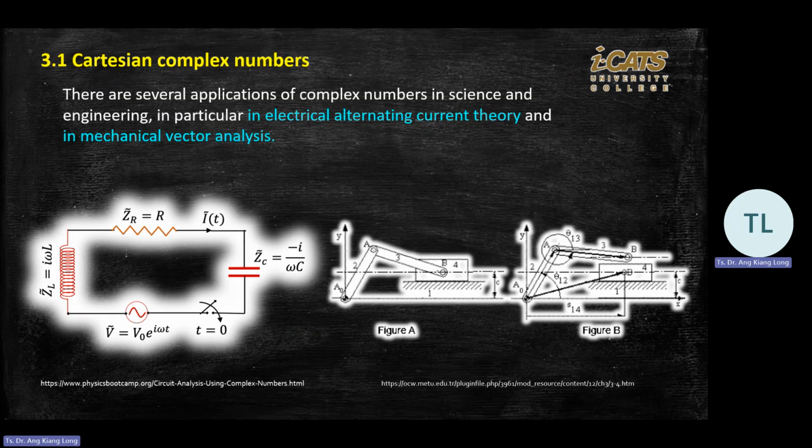Another one is in your dynamics class, in your second or third semester, if not mistaken. This one is on the analysis of the movement of a piston. You need to calculate, at a certain time t equal to 2 seconds, where it goes, what its position is. So you need to use complex numbers. You have statics and dynamics. Dynamics means movement of something. So you will see this one.